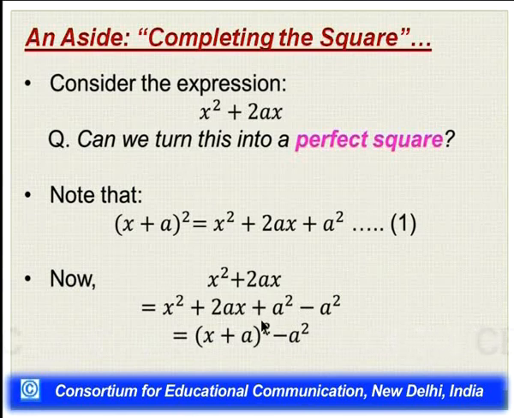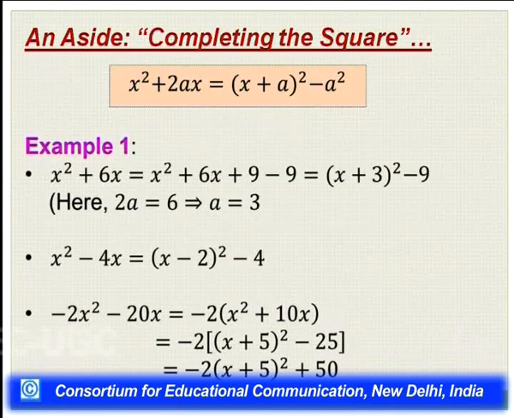Right. Now, if I write things in this way, you can see that once I have x squared plus 2ax plus a squared, I can write this as (x plus a) the whole squared minus a squared, and there you go, we have transformed our expression x squared plus 2ax into a perfect square. So our result here is x squared plus 2ax is equal to (x plus a) the whole squared minus a squared.